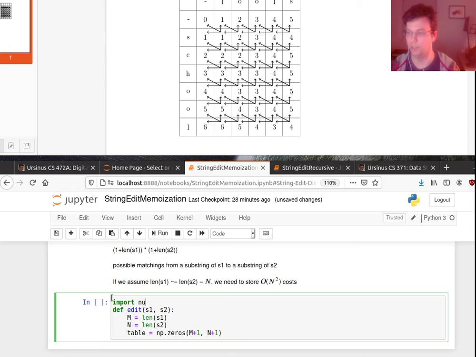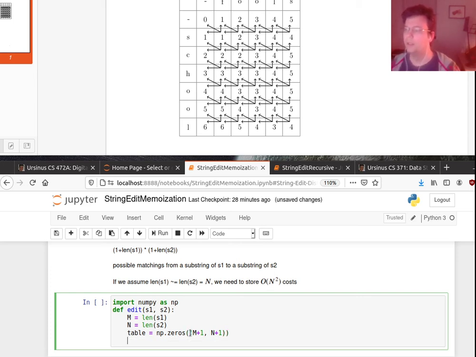Okay. I'm going to need NumPy here. This is a quick way to make a two-dimensional array using NumPy. This actually takes a tuple as an argument. Okay, whatever. So the first thing I could do is fill in the base cases. And the neat thing is, I'm not going to need to do this with recursion. I used recursion to design the algorithm, but once I do memoization, I see that there's an order that I can fill in the entire table with loops instead of recursion. So this is now an iterative algorithm.